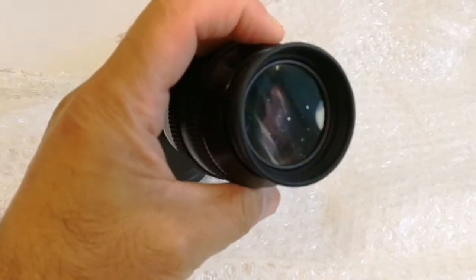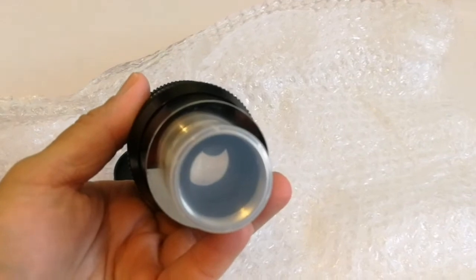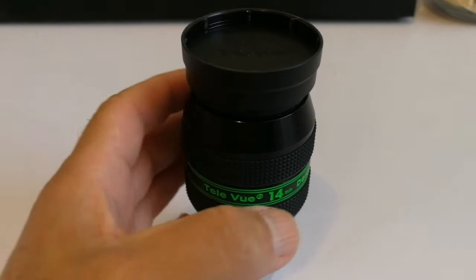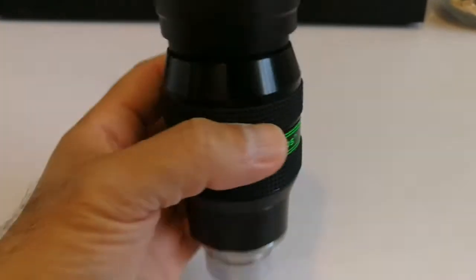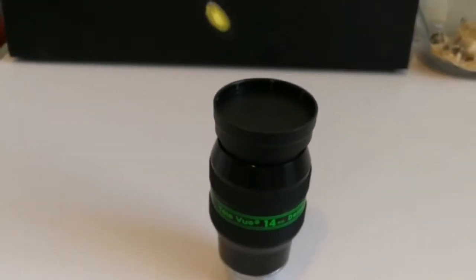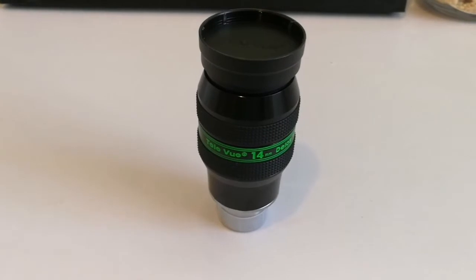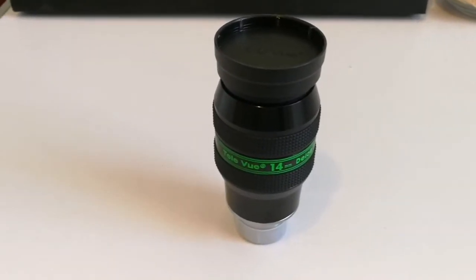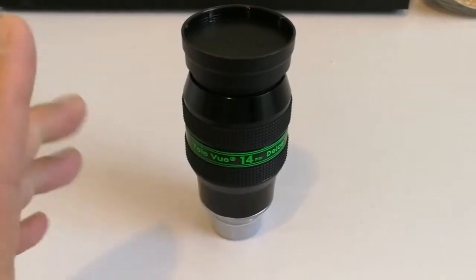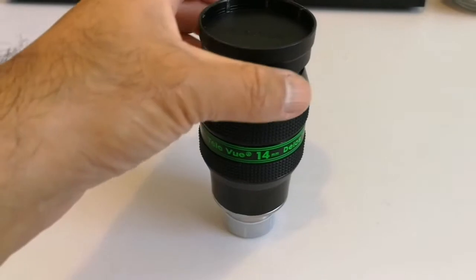And yeah, let me just see how it is. Let me remove the wrapping. So a Televue 14mm Delos. I have a 10mm and I thought, 14mm. I was really impressed with the quality of the image, especially when I was observing Jupiter. Better than the Baader Morpheus, and 6.5mm. When I borrowed that 10mm, it became 5, and the image quality was intact, very good.